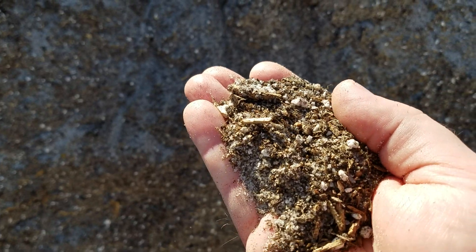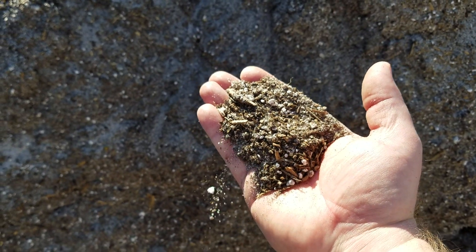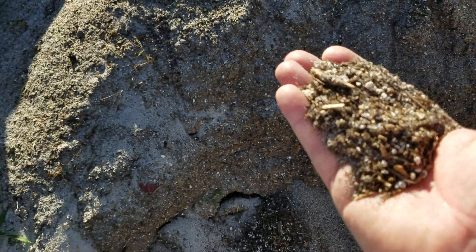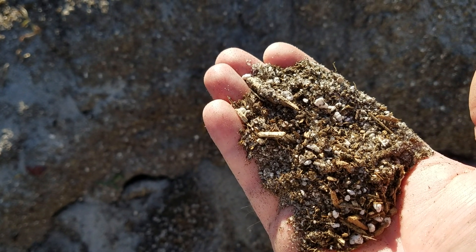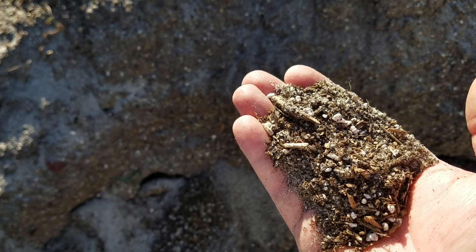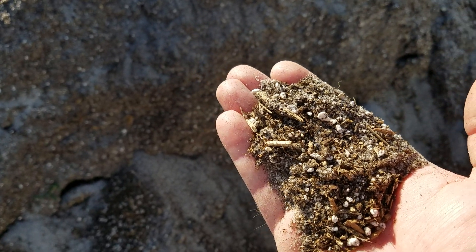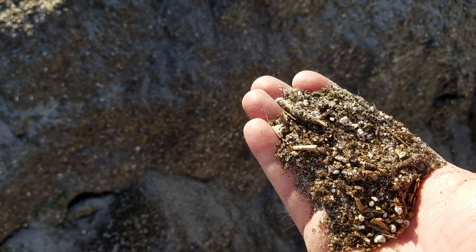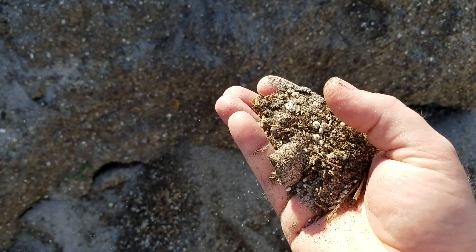Looking at a block of it, you can see there's a decent amount of sand and some perlite — not a whole lot of perlite since the sand keeps the weight up and the perlite just lightens it slightly. The other materials include about 10 to 15% sawdust and Canadian peat, which is often the base of many tropical mixtures. Canadian peat holds a lot of water, so if you need drainage, lower the percentage you're using.